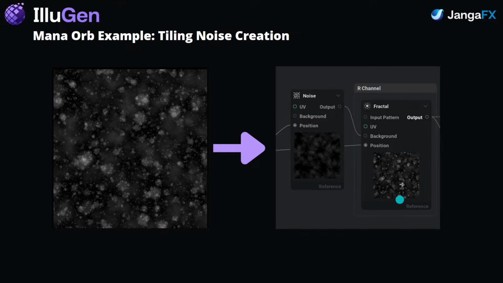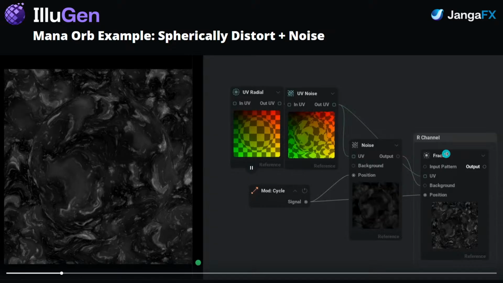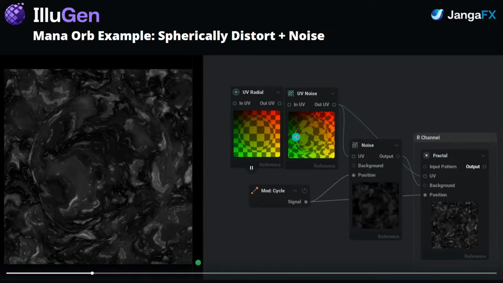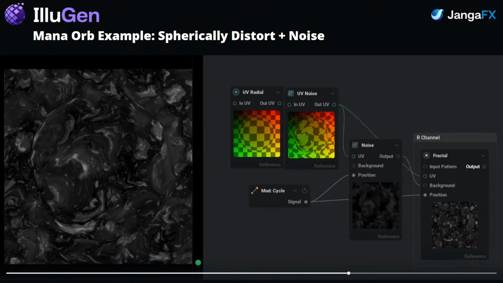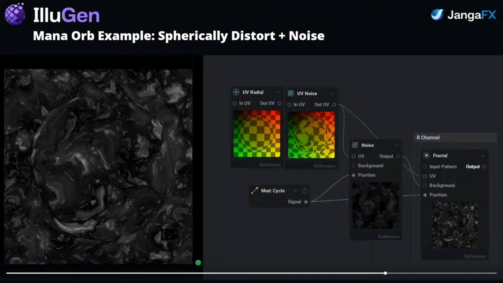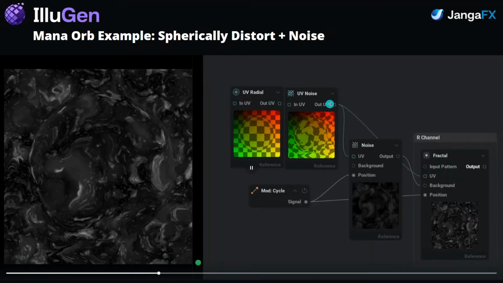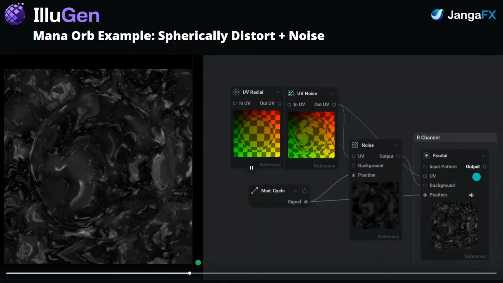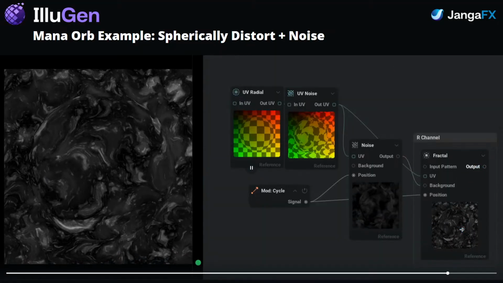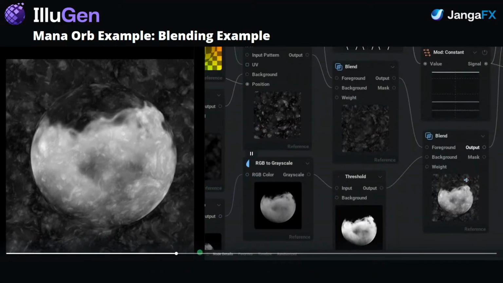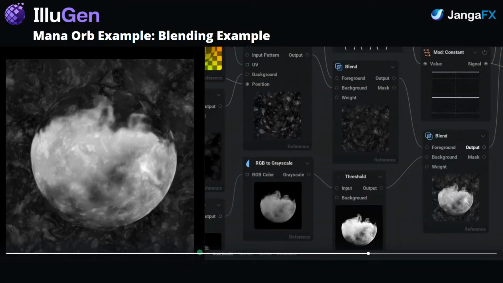But basically we've got this fractal here, and this is what creates the noise. And then to go further, this is the example of what it looks like once you distort it. This is the part that you would implement in your game engine, right? So you can preview the full effects inside of illuGen as you're building them, and then export the components. So you could export this UV noise and then plug that in your shader in your game. You would export this output right here for this shader, and that would give you the noise export that you need.